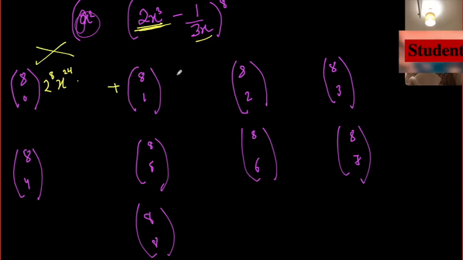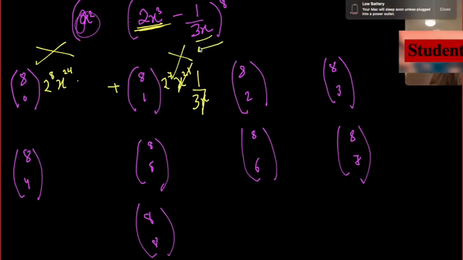Okay, so you don't need to solve it completely, but you have to think cleverly. Now here power 7, so this will become 2 to the power 7 and x to the power 21. Is that okay? And this to the power 1 will be 1 over 3x. So this is 21 and 1, if you cancel by x, the x to the power 20 will be there. So we don't need this one also. This doesn't mean that we are wrong, we are just looking for a term which doesn't contain x. Okay, just 1 second.